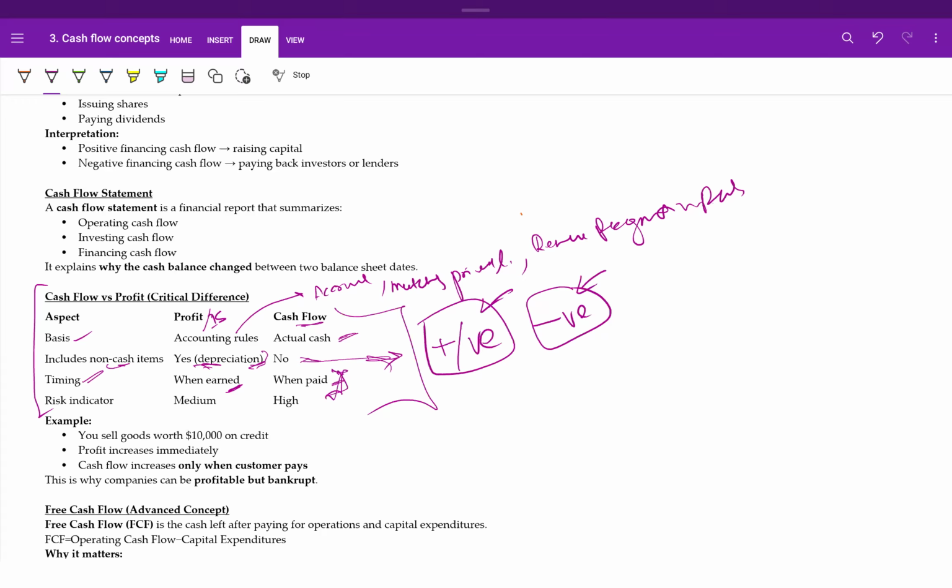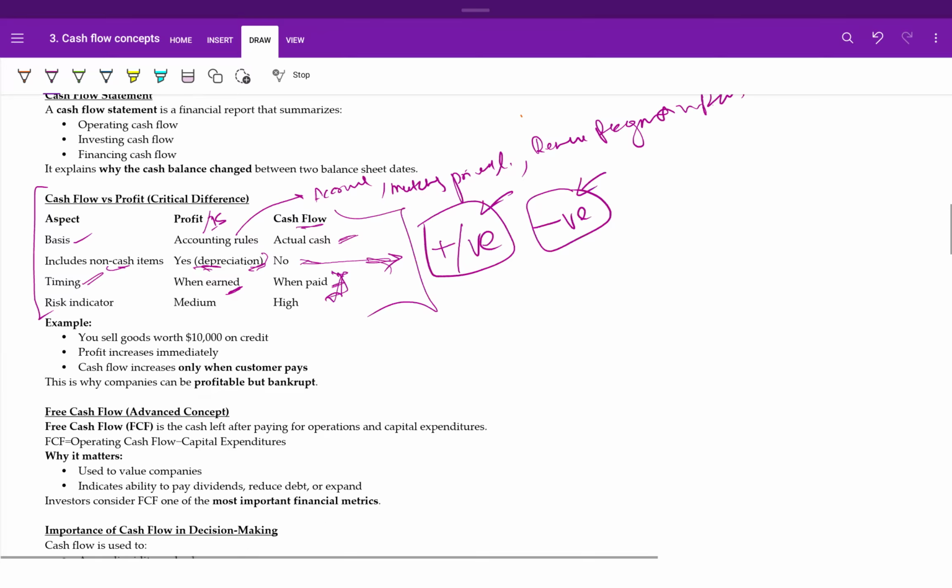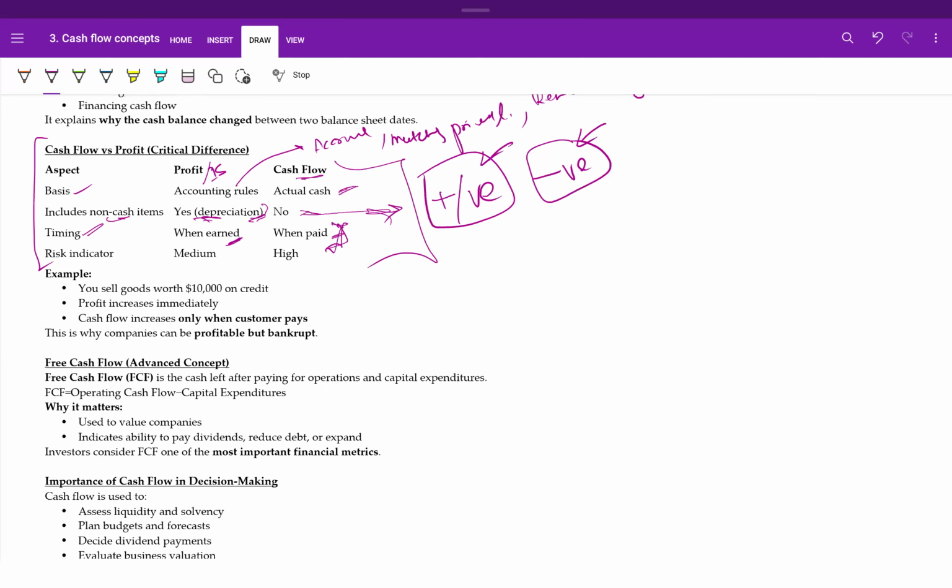Okay, I hope this much is clear to you. As of now, when we are discussing the basic fundamentals of the cash flow statement, this much is, I think, enough to understand. Since we will advance in the lectures or in the later readings, we will discuss these things in detail. But the fundamental understanding of the concept should be clear.